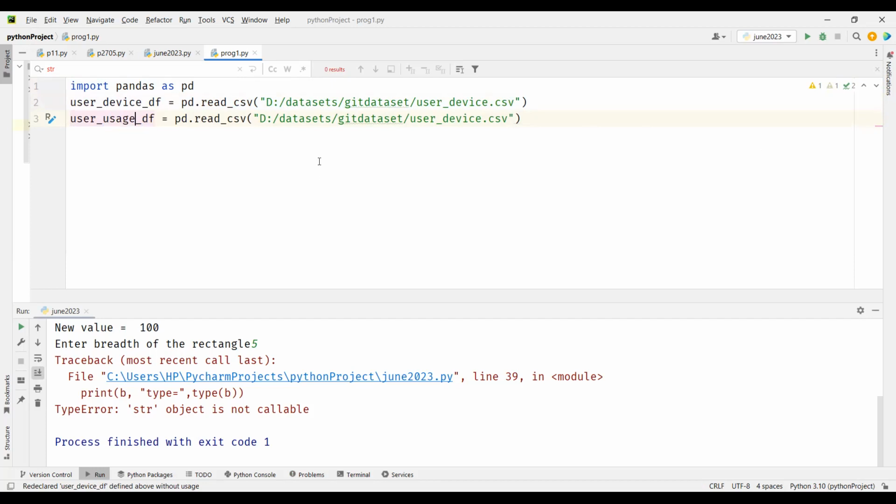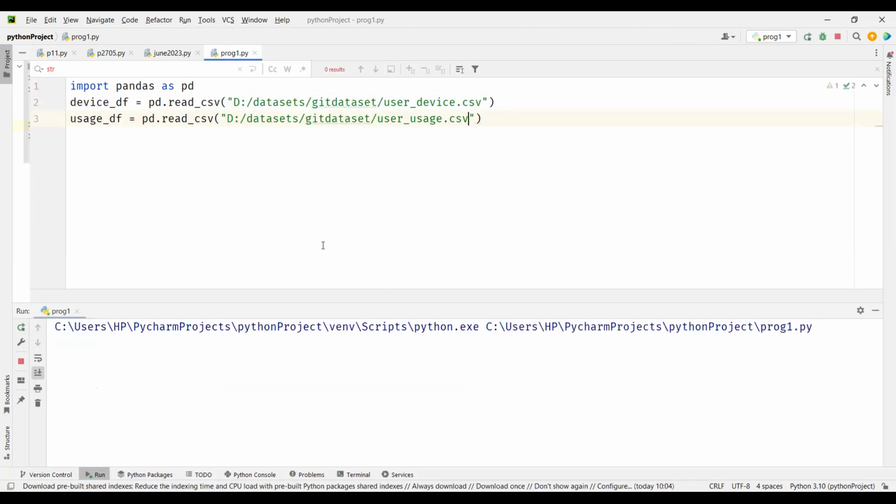Now, since both are the same, let's remove the user word here. Why give a big name? So usage is your usage, and that is user device. Now I'm going to delete it and put usage.csv. To test whether you have read it correctly, say run prog1, and no error would mean that it has read it successfully.